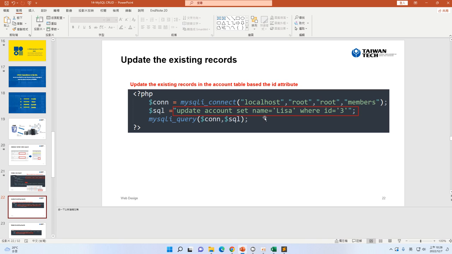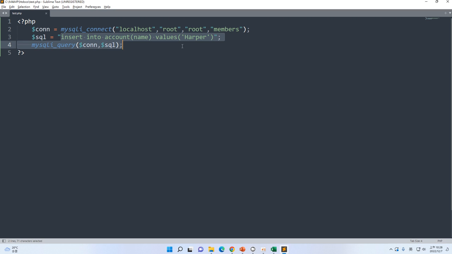You need to tell the SQL which ID's name you want to update. So this is just like an English sentence: update account set name as Lisa, where her ID is 3. This is really easy, right? So I think we just try to use it.